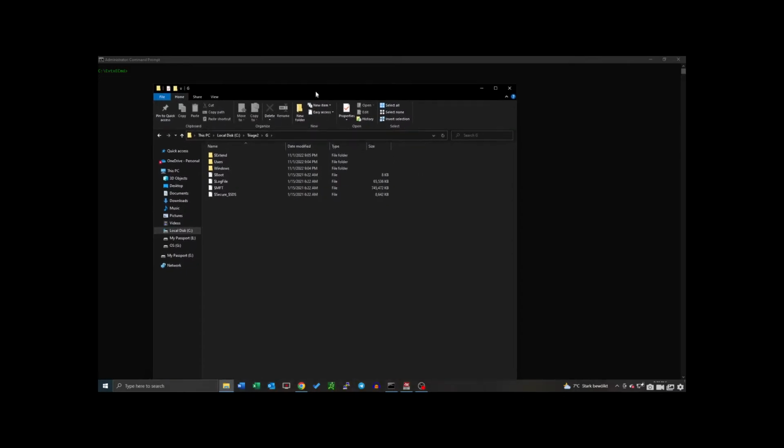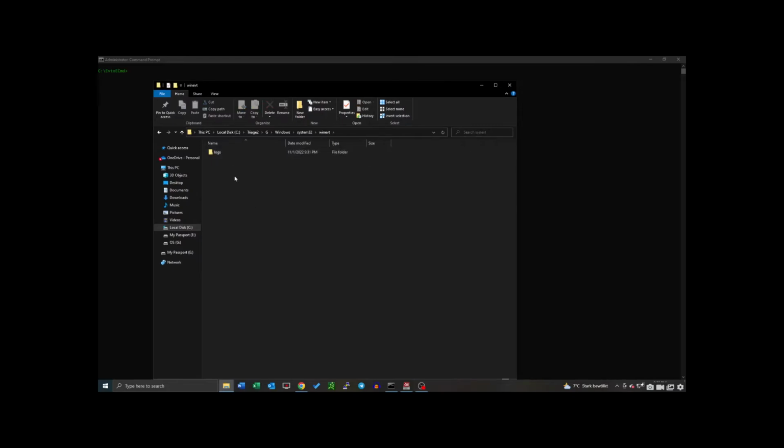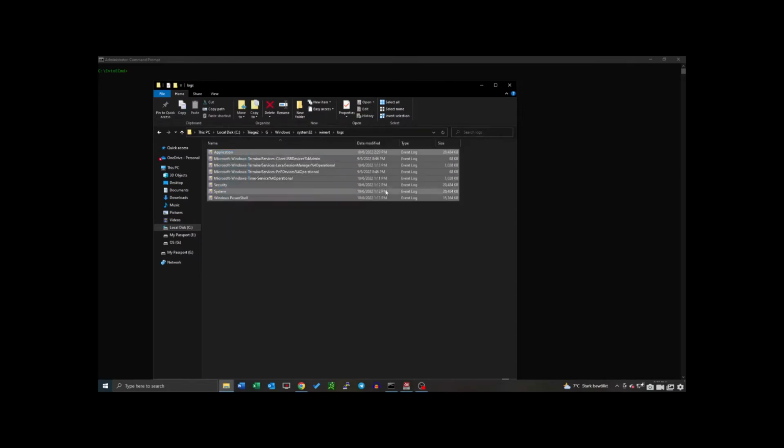And then you can read through or further manipulate and parse that data from there. This is what EVTX ECMD looks like. It's a command line driven tool, and its purpose is to parse event logs. So let's go ahead and run the tool on our directory with event logs.